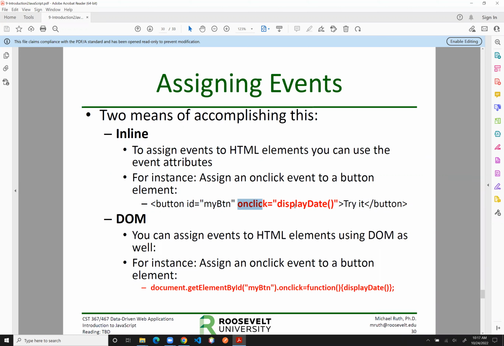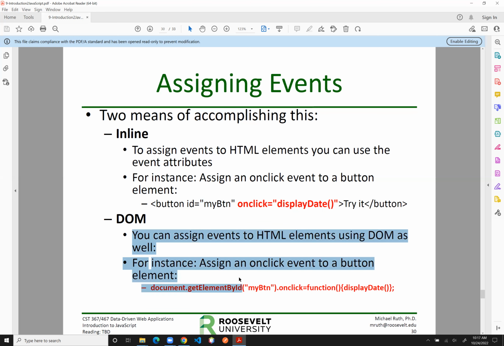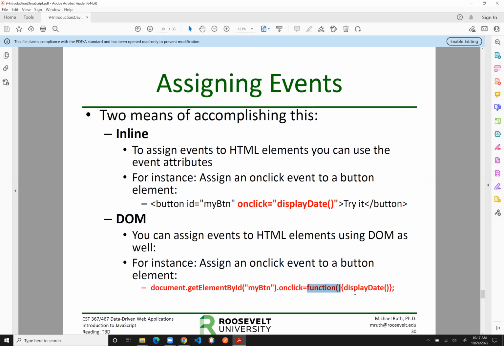On click, if somebody clicks this button, it's going to call this function. Ta-da! Exciting, right? Maybe it is. Who knows? With the DOM, document get element by ID, it's going to add the function display date to the onClick event. See how complicated this is?